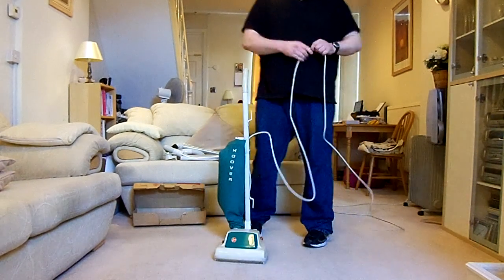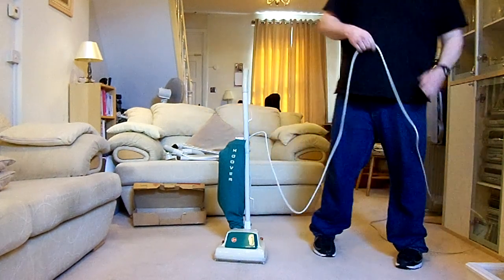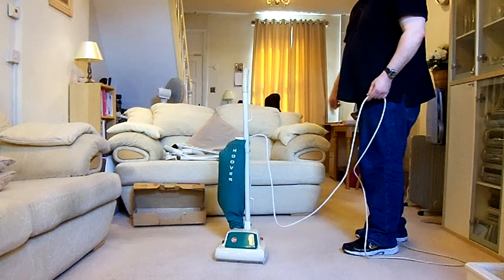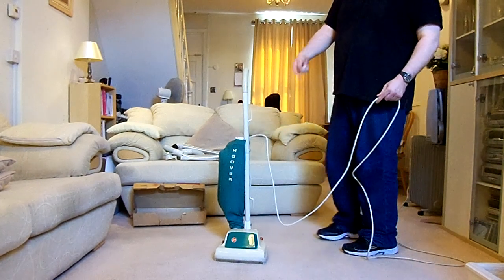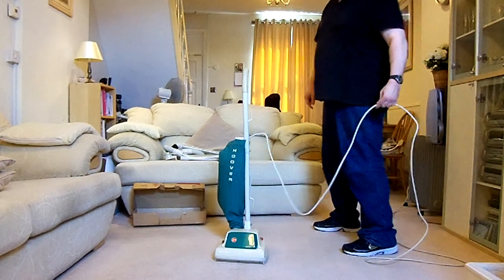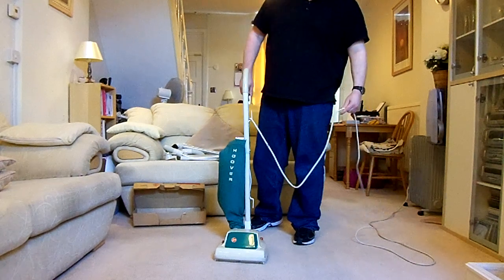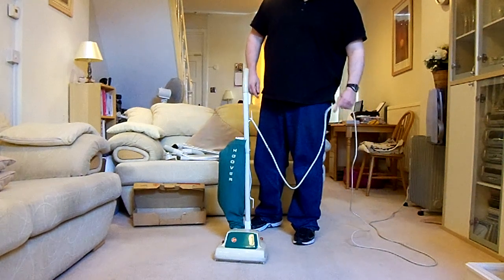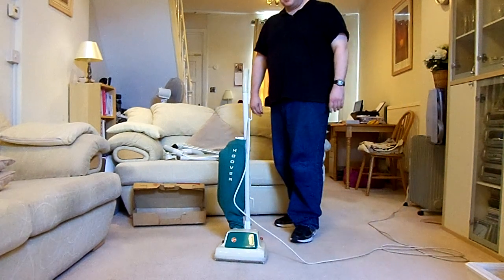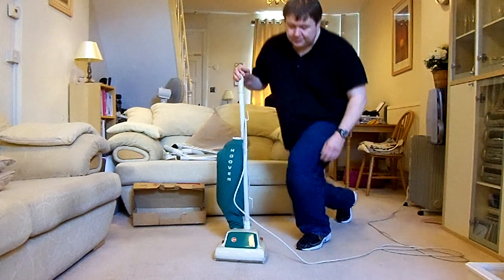So there we go. They weren't the noisiest of machines, but they weren't the most powerful either. You might have heard at the beginning there, that little bit of grit that now fell out the bottom, continually rattling around in the front there because it didn't have enough power to get that grit up to the fan. So you know, they'd get fine dust and everything out, but they weren't that brilliant. The heavier bits of grit, cat litter, anything like that, they found a lot more difficult.